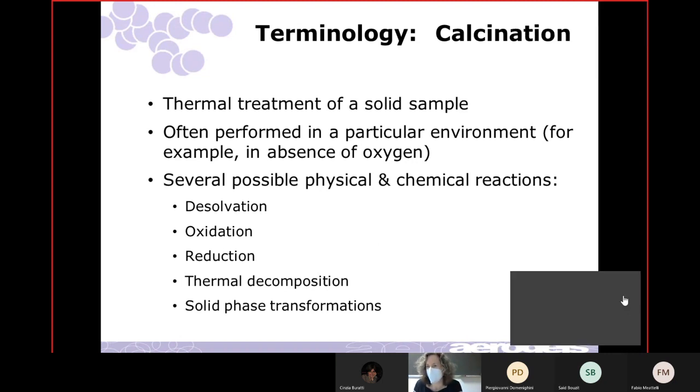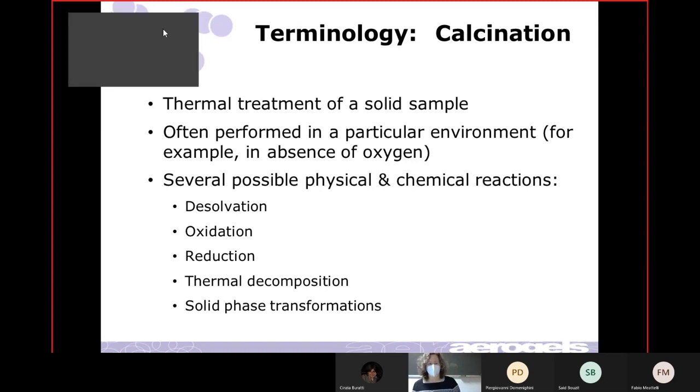There's making aerogels and then there's using the aerogels. And sometimes after initially making the aerogels, we want to have them undergo some more thermal or chemical treatment. And so I want to talk a little bit about that because there's chemistry beyond that as well. And a term that you will likely see in the scientific literature and particularly in the aerogel literature is calcination. And calcination is what we would call a catch-all term. It actually covers a bunch of things.